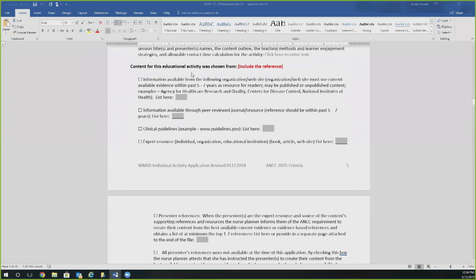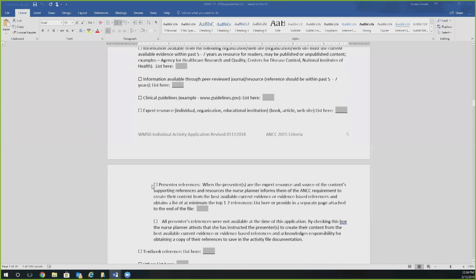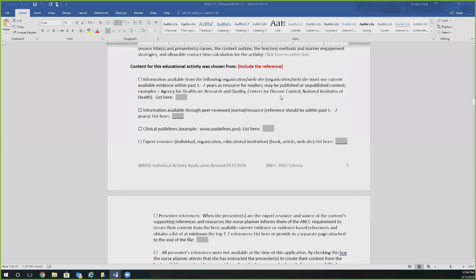So once you complete that, then you're going to fill in the content. You've got a number of options for your content, references, so be sure to check a box and fill in. You have documentable little grayed out areas here where you can fill in all your APA references that you're going to utilize. We don't need every single reference, but key references that are supporting the content that you are going to be implementing or standards that you want to impart the knowledge to your staff, just list them here. It supports your content.